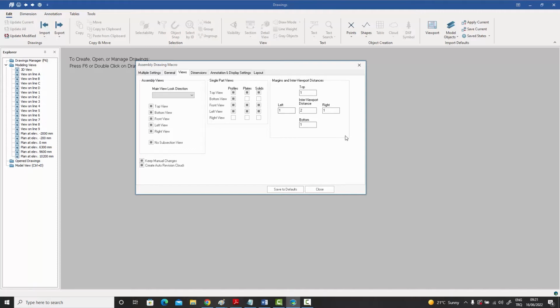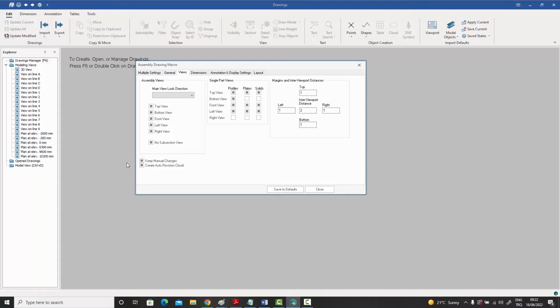These are margins for the page, which you can enter, and interview port distances as well. A drawing will be composed of many viewports, as we already know, and the viewports should be as close to each other as they can, because you want to fit in as much as you can. So you can modify these numbers depending on how closely fitted you want the viewports to be.